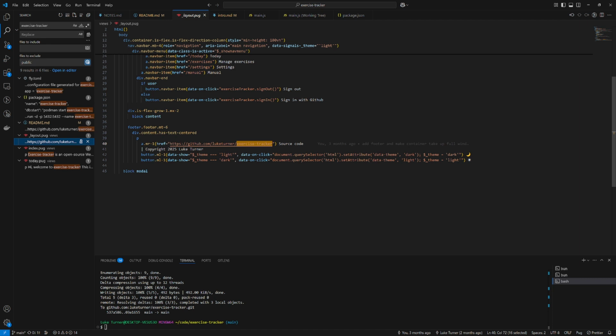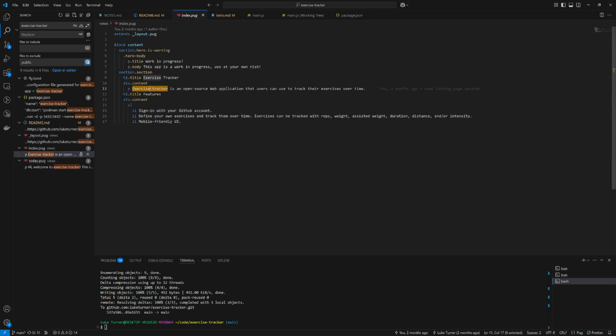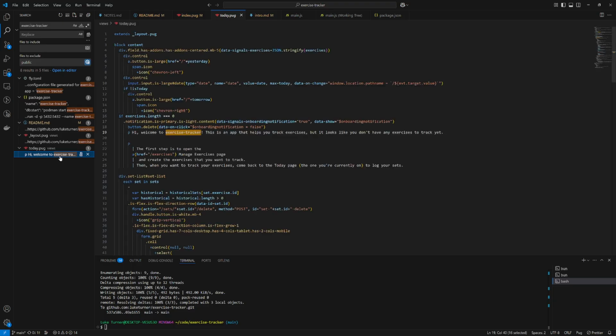In the layout, this one, again, we're going to keep. Here, we're going to do set. And here, we're going to do set. And here, we're going to do set.